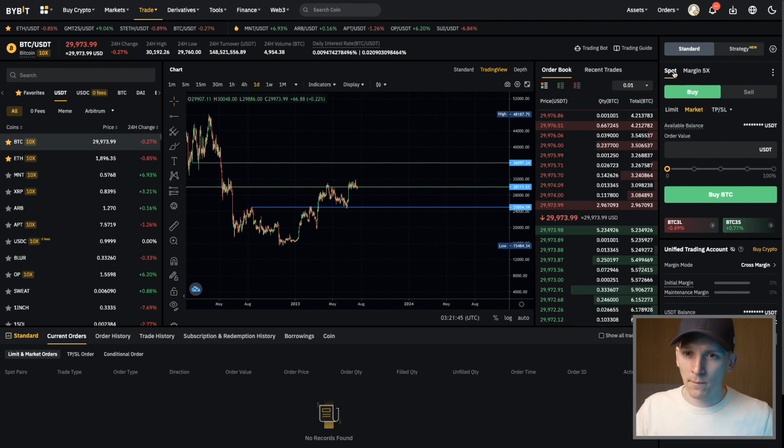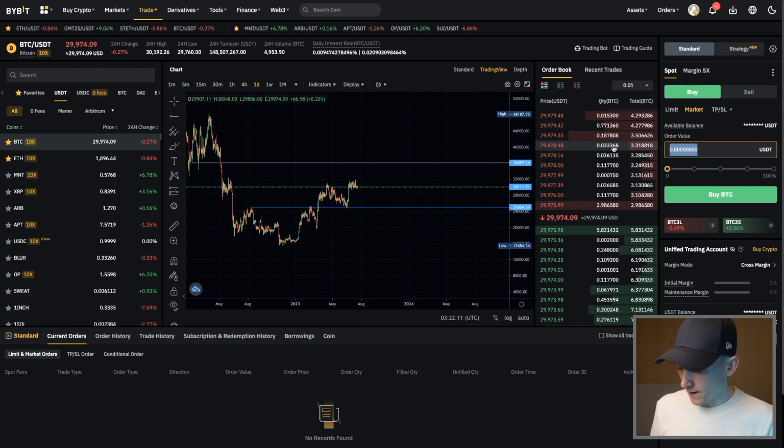So we're trading in the spot market. That is, you are buying the actual crypto yourself, and you can withdraw it from the platform if you want. So spot, buy, and then market here. A market order is simply telling the system, I want to buy this much, and you are just going to get a price. So you can use the slider here if you have an amount of assets on the platform, easy enough like this, or you can just choose an amount here.